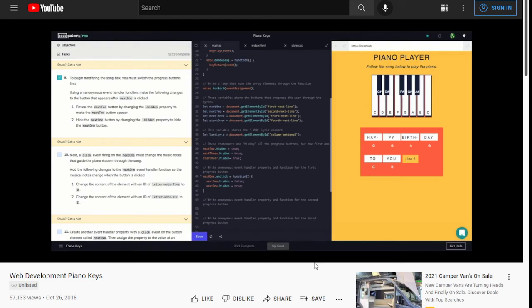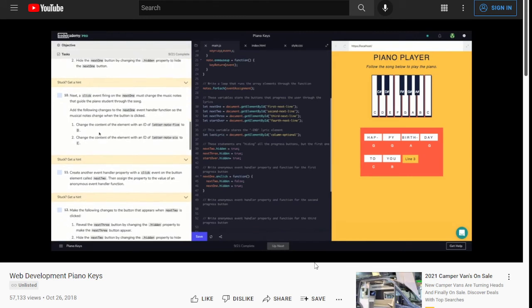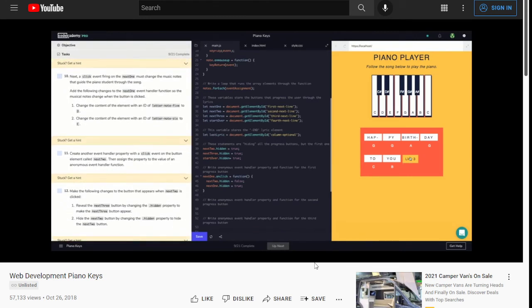So now you can actually test it out. When we click on line 2, boom, we change it to line 3. Perfect. Let's go on to step 10. So it's good with changing this button, but we're not only changing this button, we're changing certain things from the lyrics and certain notes as well. On step 10, they're telling us which notes we'll be changing.